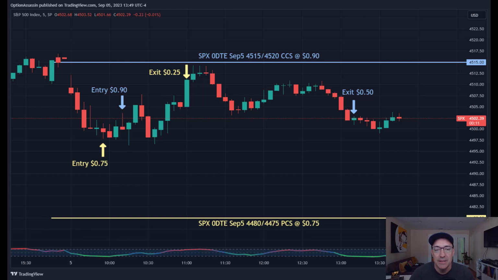Trading SPX 0DTE options is a great way to create weekly income because the daily expirations allow you to take advantage of that last day of time decay basically every day of the week. But it's extremely important that you have a system or strategy that you can follow because, as you probably know, the options prices on that last day can move very quickly and you don't want to be on the wrong side of the market on one of those days.